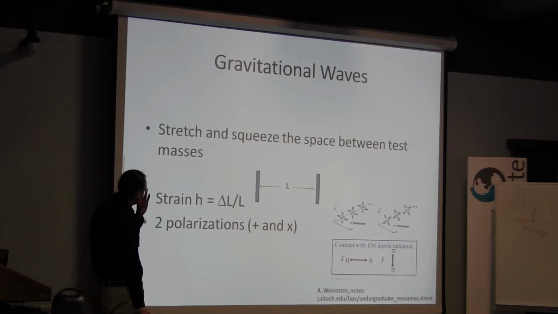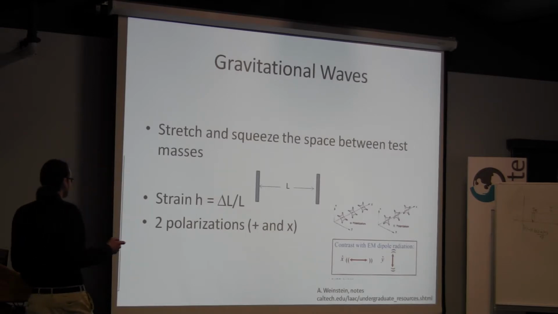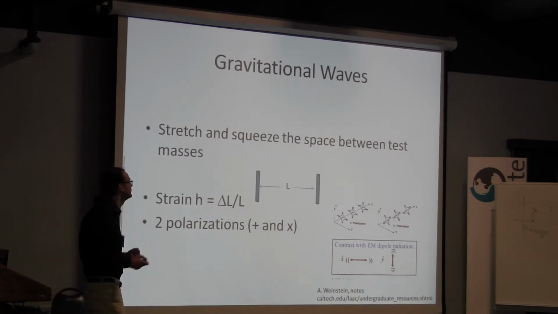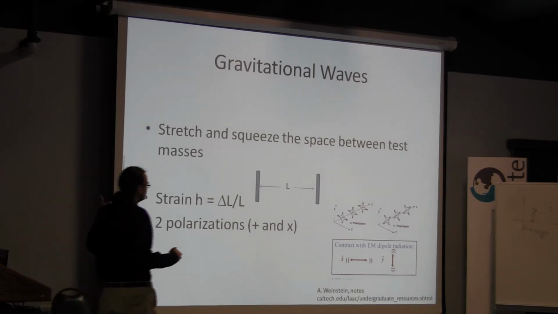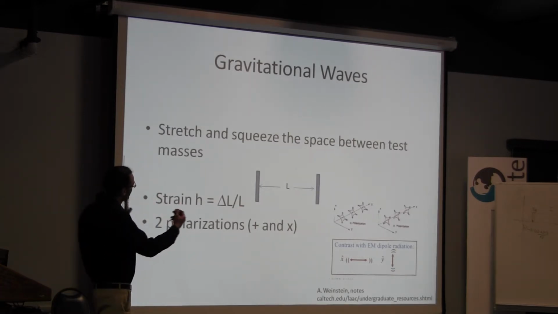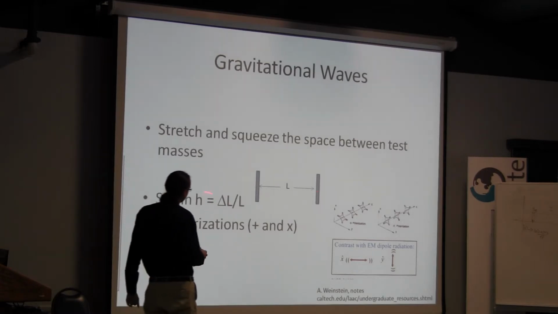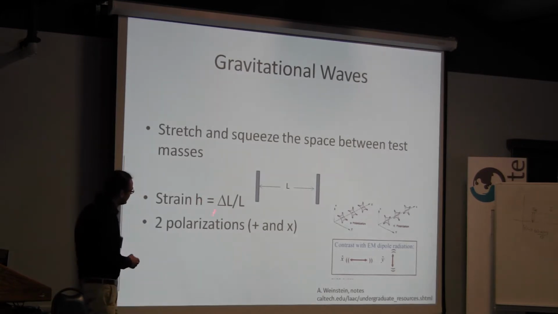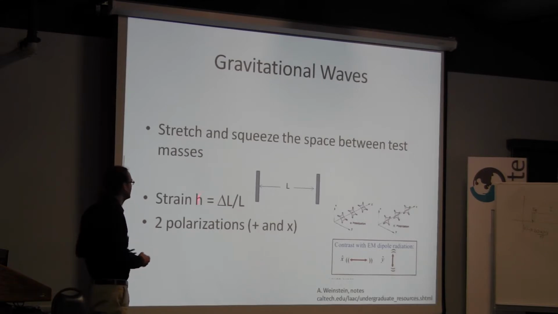Okay, so you can think about gravitational waves as they propagate as basically stretching and squeezing the space between, as I said, two test masses, two masses that are separated by some length L. The gravitational wave comes along, say, in the direction of the board. It'll stretch the space-time so that this length will vary, and there'll be some strain. The physical distance between these two masses is going to change. There's some strain that we'll typically call h, which is just given by the fractional length change. And so a strong gravitational wave will give you a bigger h.